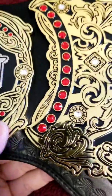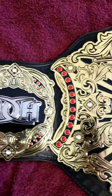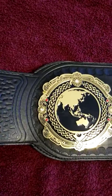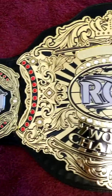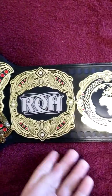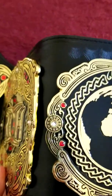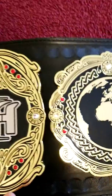Stuff like this, where the plates are touching, again, a re-leather will fix that and will make it look significantly better. Having this be a real replica and not a bootleg, I could probably send it to anybody and get it done. I'm almost certainly going to, just because, why not? If I'm going to go this far on this belt, why not go all the way? But I like the design.